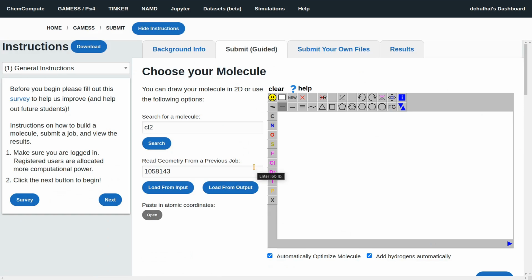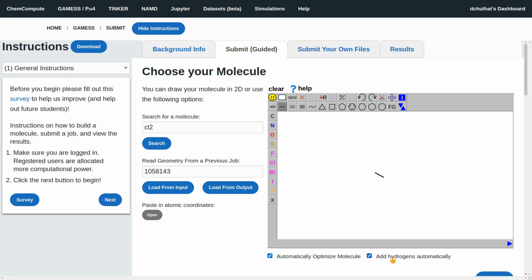Now, for this video, I'm going to show you how to create points for Cl2, the chlorine molecule. The simplest way to do this is to draw a simple single bond by clicking here and then on the screen, and it creates a single bond. For those of you who did organic chemistry, you know that when you draw something like this, it means there's a carbon on each end of this bond, implicitly not shown.